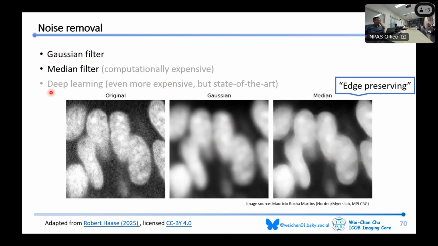And nowadays, there are some deep learning methods that try to improve the signal to noise ratio and the image quality, but they take longer computing time. So in most simple cases, you can try either the Gaussian blur filter or the median filter.